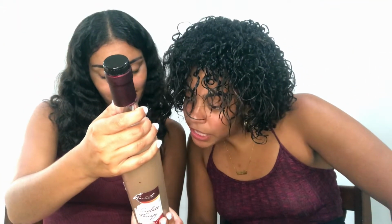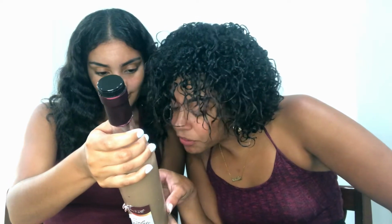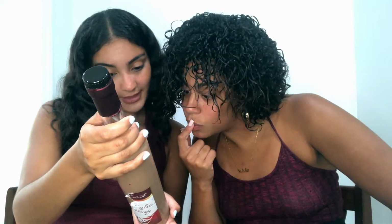So we're just gonna read the back like we always do. Grape wine with cream, natural flavors, and colored with caramel and FD&C red number 40. Interesting. It says to consume within 6 months of opening. Shake well. Store in a cool, dark place. Do not mix with acidic drinks. Okay, so no shots before this? Just kidding. This was $18 out of their winery. I think this is on the cheaper end. Most bottles go for like $27. So we're hoping this tastes really good.